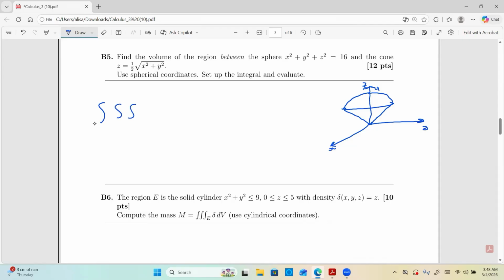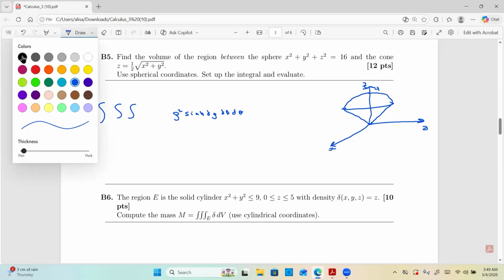Let's see how it looks. So we're using spherical, so we gotta account for the change of variable factor, in other words, the Jacobian. So we have rho squared sine phi, d rho d phi d theta. And then we're gonna find what rho and phi are. So remember, rho is the 3D generalization of the r parameter that you used in polar. In other words, I'm gonna start at the origin and look at an arbitrary ray and see what happens to that ray.